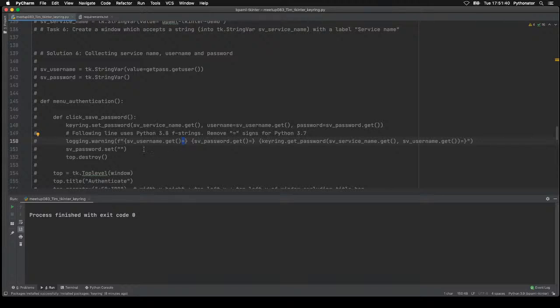What that equals does is it shows you the expression and its value, so it saves you a lot of typing when you're writing up these format strings. But the problem is that they don't work on 3.7. So here, I'll just say remove the equal sign. If you just delete those equal signs, the format string will print. It just won't show the descriptions of what it is that it's printing. You'll just get the values.